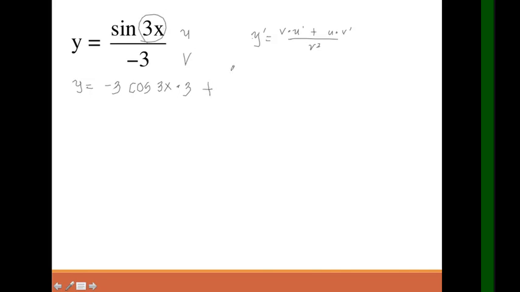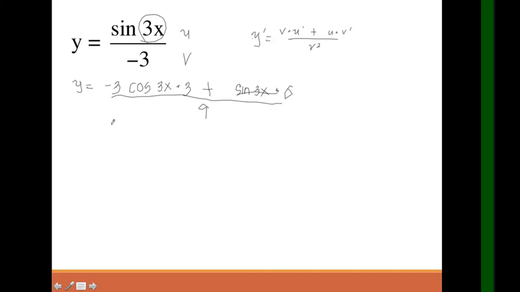Plus, what's the next one? It's u. So, we have sine 3x. Ikakopy lang natin kasi wala siyang derivative times the derivative of v, which is 0. Yan. So, wala na siya, no? Kakancel na natin yan for sure. Over, meron pa siyang v squared. So, negative 3 squared, sulat na natin, that's equal to 9. Okay? So, yan yung parang nakuha nating answer.